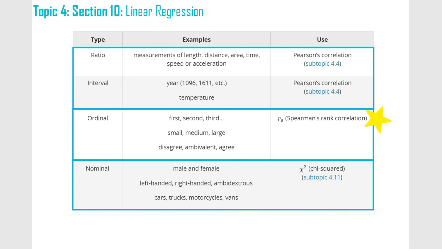So putting things in order and not necessarily knowing how they vary, right? When you're talking about taste and things like that, you're ranking it from best to worst. There isn't really a jump, okay? So that's a Spearman's rank correlation. The next thing you'll learn is chi-squared, but for now we'll just focus on this.